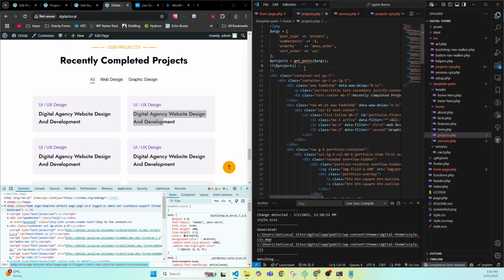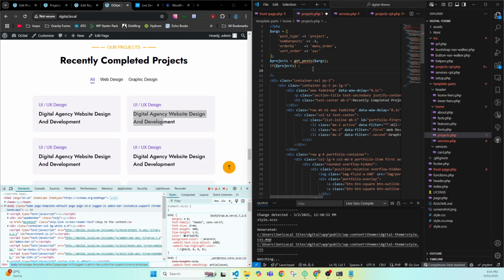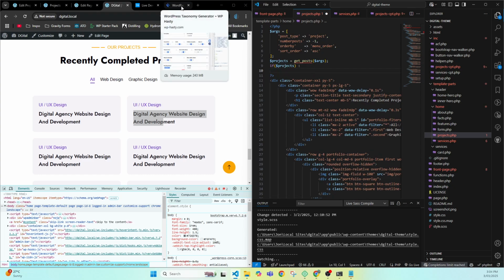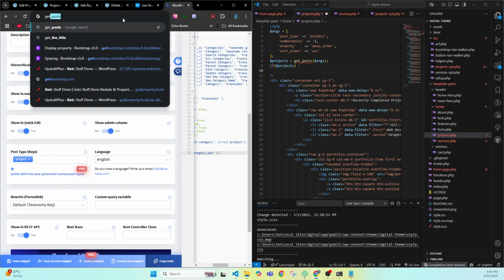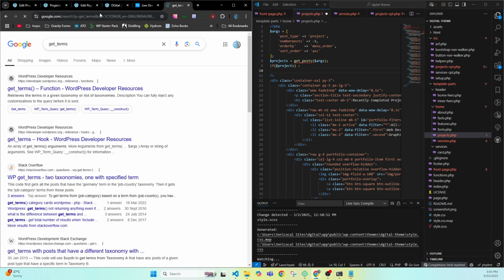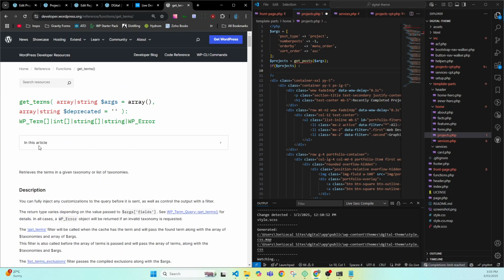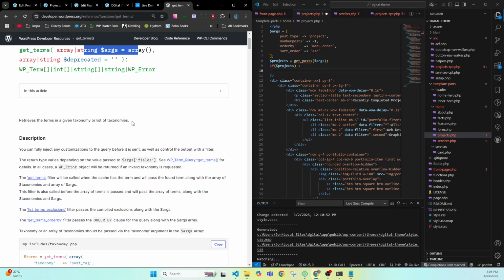The next thing we want to do is, we've got these filters. So let's get all our categories. Now, this is a WordPress function called get terms. So if we look at the get terms, it takes some args.